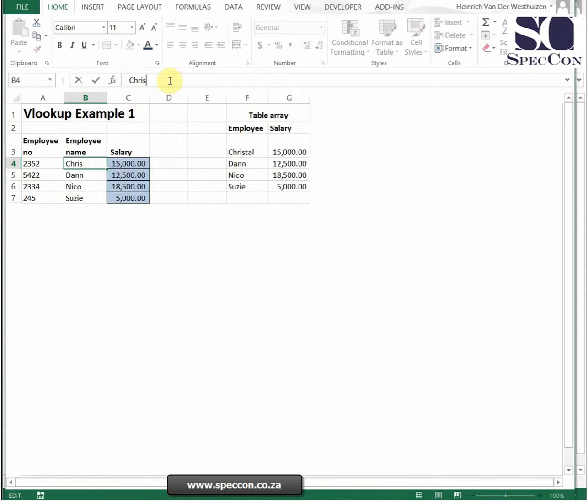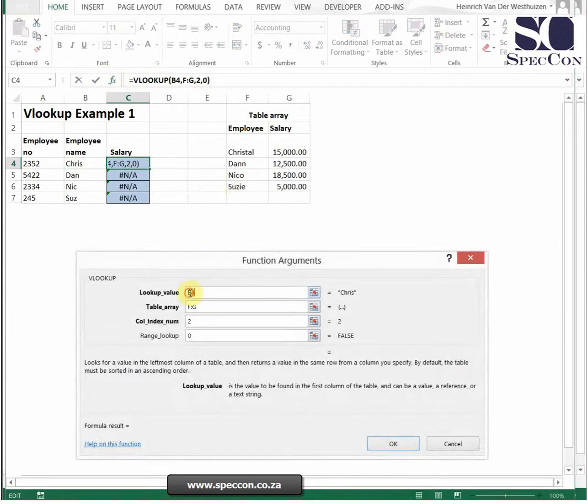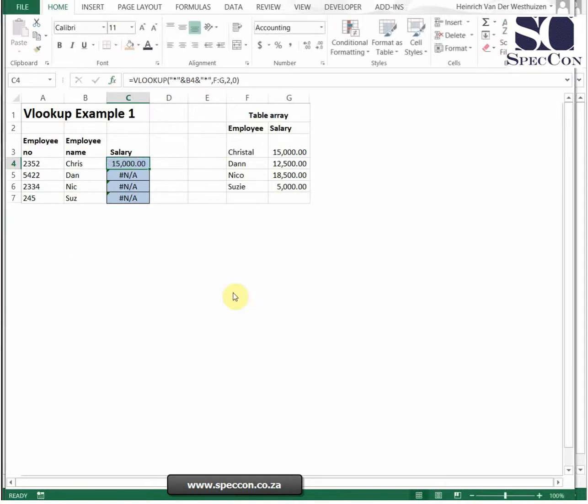If we had just part of these words, it won't find it because it's not there. So let's just cut off a few things. So now it won't find anything because it's not spelled. But remember that I told you about the asterisk sign? So if I put all of this into an asterisk, then it will work again, because now it will find part of it.